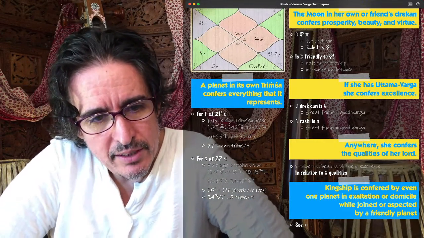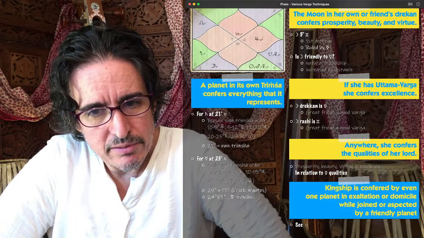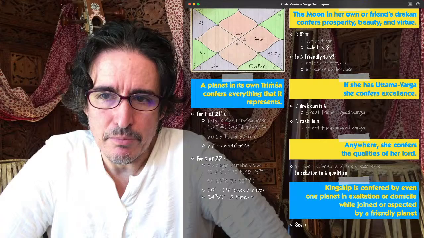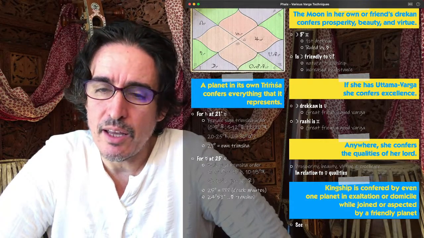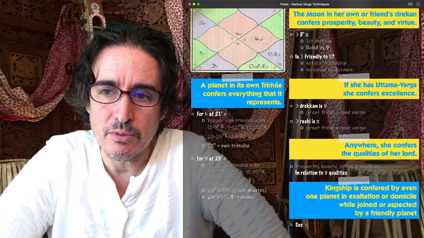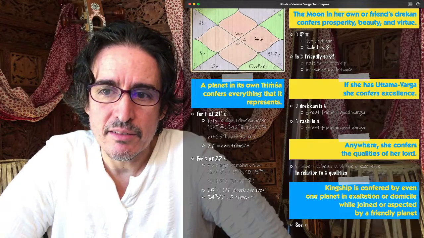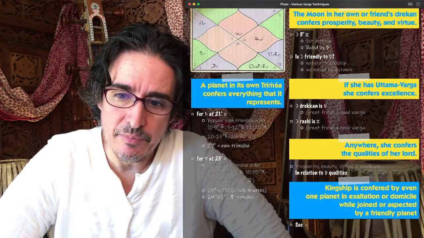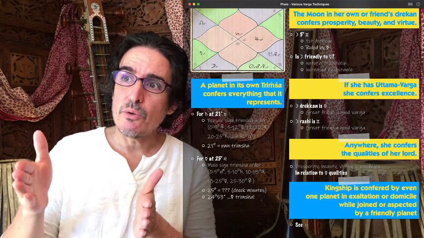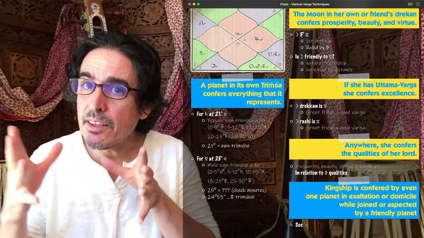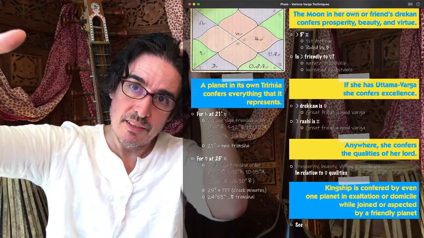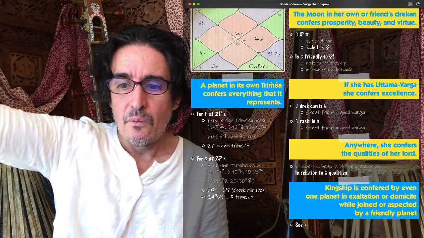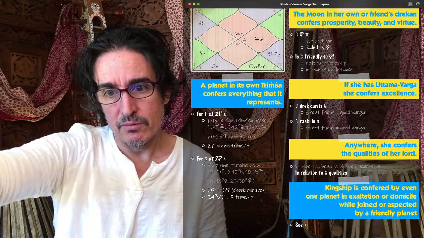Okay, so hopefully that was illustrated well enough for you to understand the principles that he brought up. The first principle is, if the moon, or any planet really, but especially the moon, is in its own Dreshkana, it's great. If it's also in a good basic sign, then it's even more great. And that greatness is always going to express itself in the context of the Lord, especially of the Dreshkana. Those are the first three that are in the yellow background.